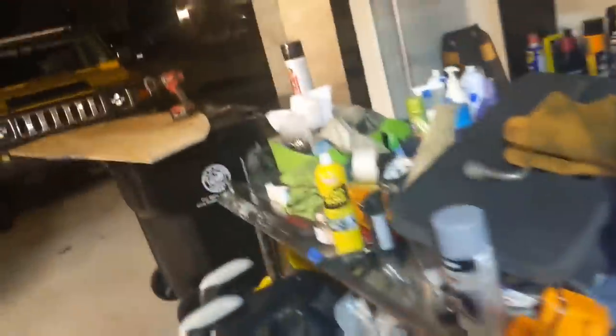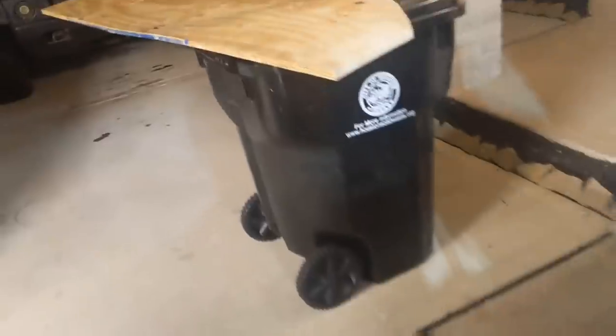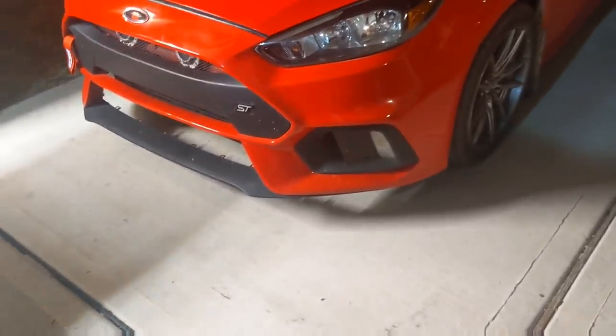But yeah, guys, we're going to finish this up and get all these edges rounded, get it primed up, and then I'll be back to y'all after it's primed to see how it's looking. And hopefully I'll have it mounted. So I ran out of black spray paint, but I went ahead and primed it, I got it all good to go, and I put about a coat and a half on of black paint.